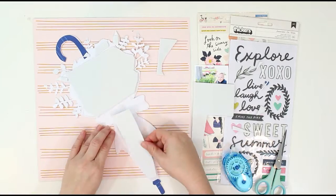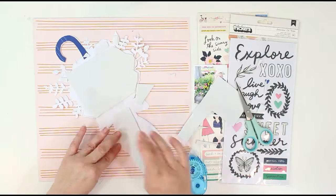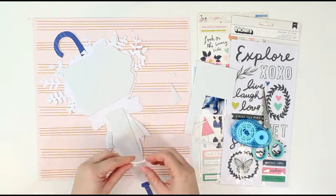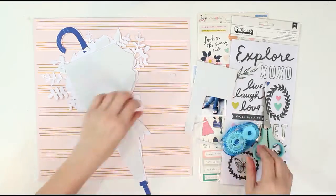I just like the dimension behind the big cut files like this. And since it was solid, it was easy to back with the foam. I didn't have anything showing through where the foam wouldn't fit. So this is a really fun way just to give that dimensional look to your layout.